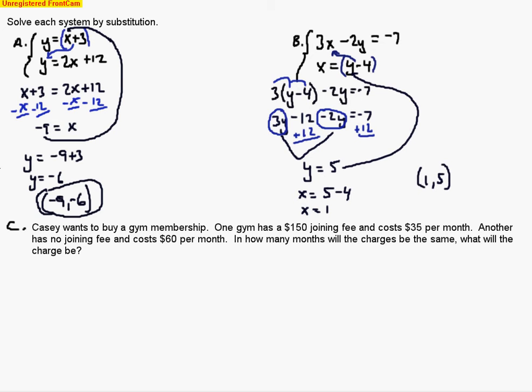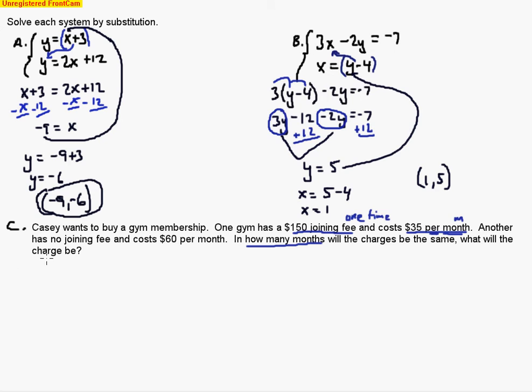So the last one that asks us to solve by substitution is another good one for that. It's a word problem, and yours deals with auto parts and labor. This one deals with buying a gym membership. So we take a look at the two different gyms. One gym has a joining fee. Now this is a one-time fee. You're not going to pay that again. So that's your constant. Here's your variable amount, $35 per month. So whenever you see the words per month and they ask us how many months, that's where your variable goes.